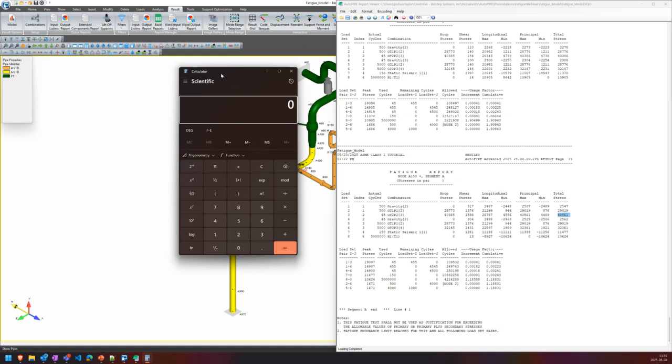Because we're effectively doubling the actual cycles, when you enter in 500 cycles, we're doubling it. We're putting it here and here. And to mitigate that, we reduce the total stress by half. So if we take, say, 40561 minus 2547, that gives us that stress. If I divide that by 2, it gives us the 19007 that's here.